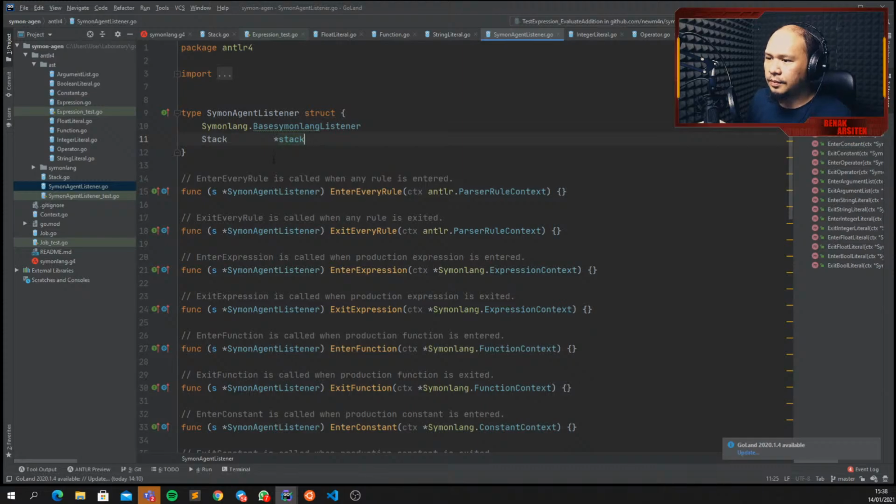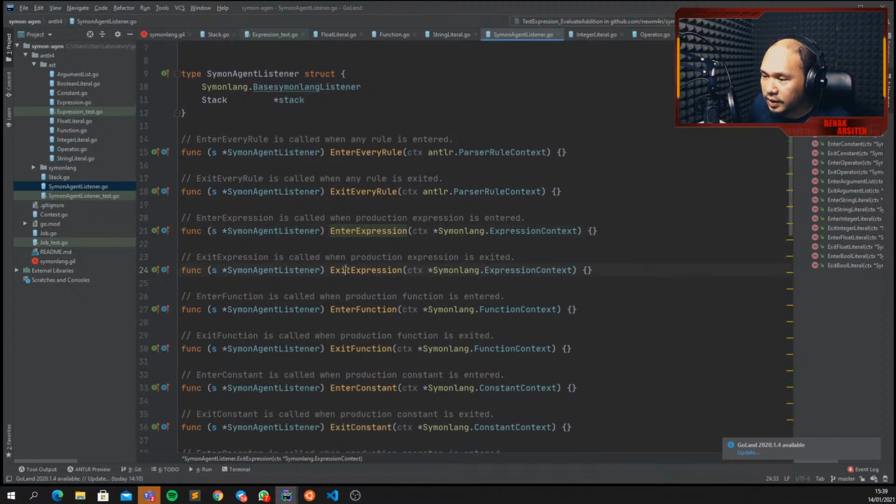But let's not confuse ourselves with the initial object put into the stack. Let the parser do it by itself.